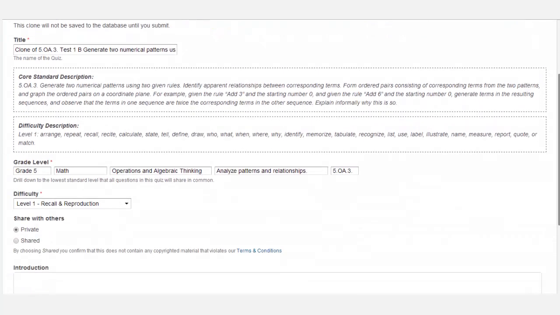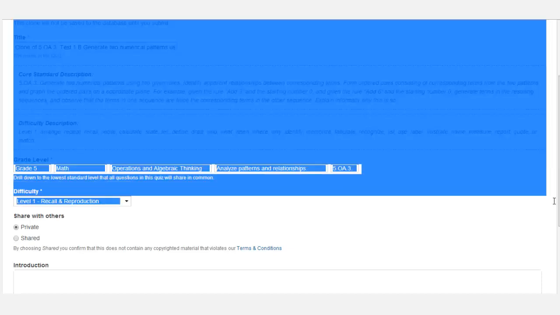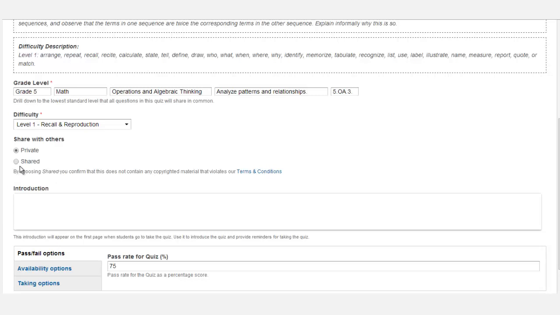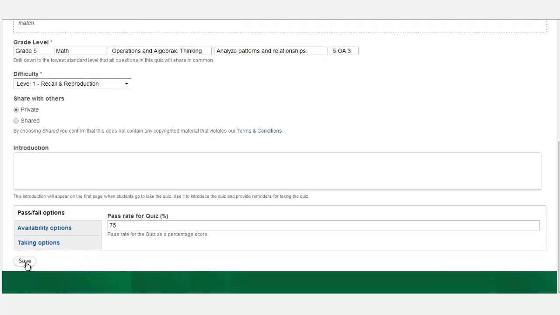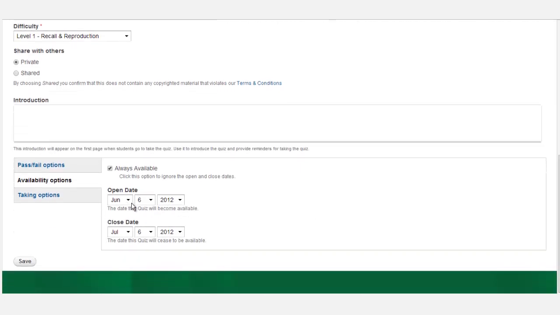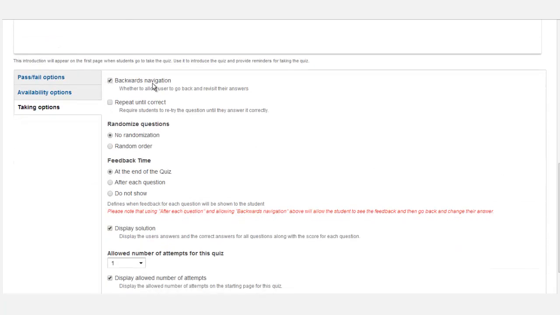Do I want to change anything? This one looks like a level 1 difficulty. You want to keep it private because I'm only giving it to my kids, and I've cloned this, so I don't want to share it because there's already one out there. Unless I make some really great changes, then I can share it, but if I'm just cloning it, we don't need to have 2 out there. And then I'm going to go through and ask, do I want to make this always available to my students? Maybe, or maybe I only want it on one day. And then do I want them to be able to go backwards, or are there questions in the test that if they go backwards, they can kind of cheat?